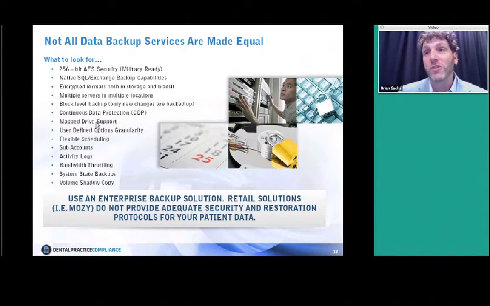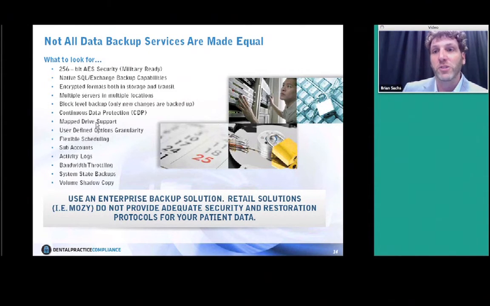And if you ever do have a data loss, if you go down, there are fines and penalties for each day that you're down. So it's critical that this restoration plan is in place beforehand and that you're aware of what to do if you ever come in and you do lose your data, because this has literally put a practice out of business. So this is some of the most important information, if I could preach anything. I speak to so many doctors and they say their biggest fear is the loss of their data.